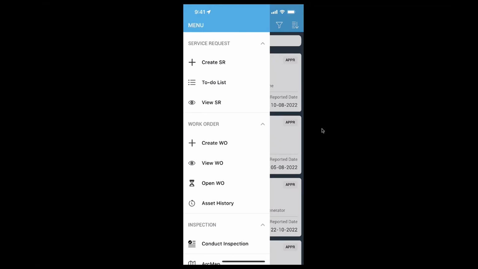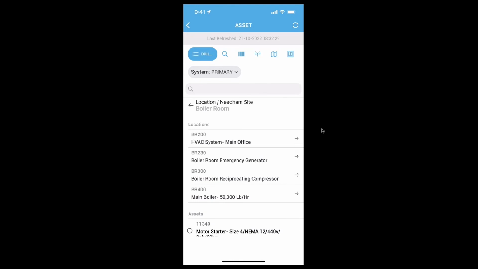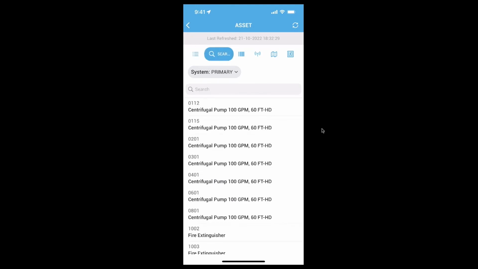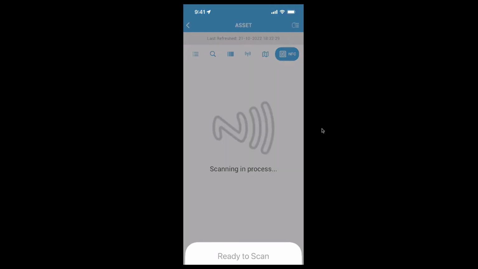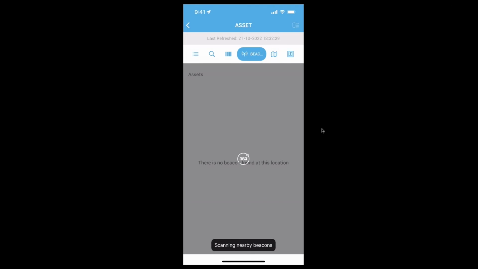All right, so open work order is a unique feature that we provide for technicians to search for open work orders for assets, and assets can be picked from asset drill downs, description based search, scanning codes, maps, NFC tags, and so on. We also have an interesting use case around beacons where we support Bluetooth beacons.